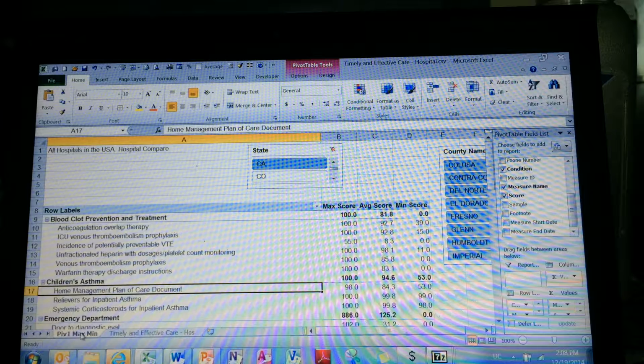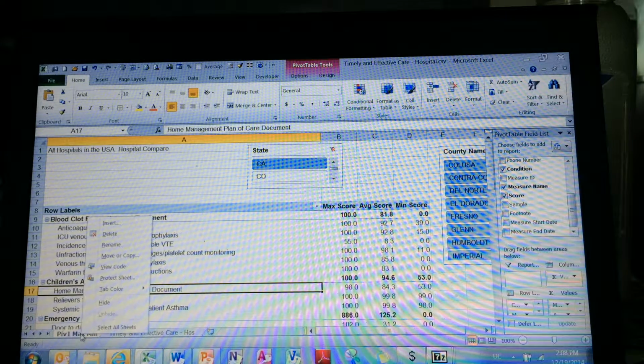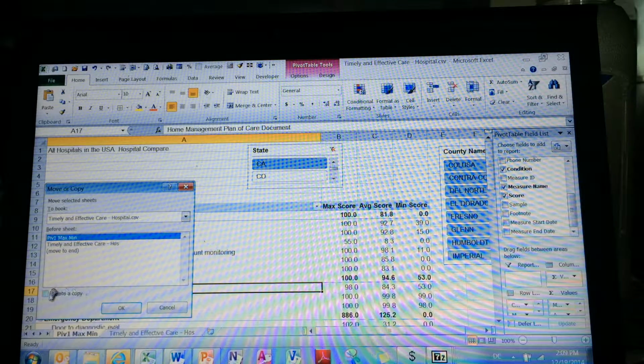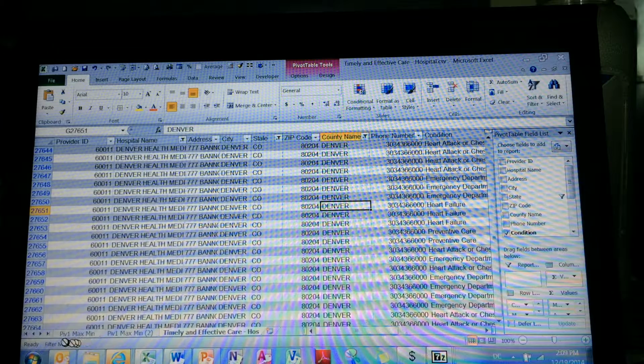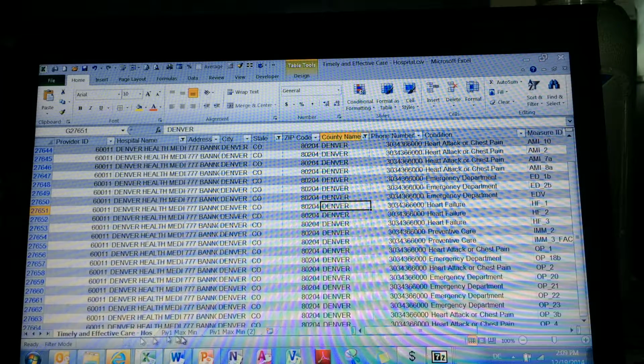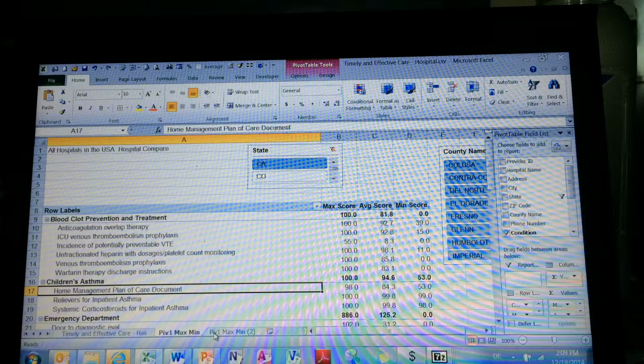Now, let's suppose that we wanted to do some comparative information. So if we click on here and I come over, I just move or copy, I can take all the work that we've just done, click it over here, and now I've got another. I like to put my data set over in the front on the left. Pivot 1 is maximum minimum.